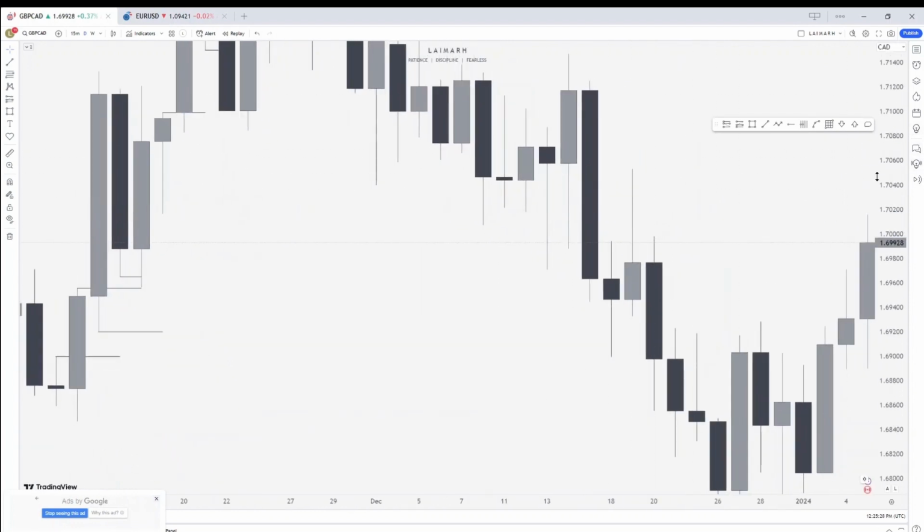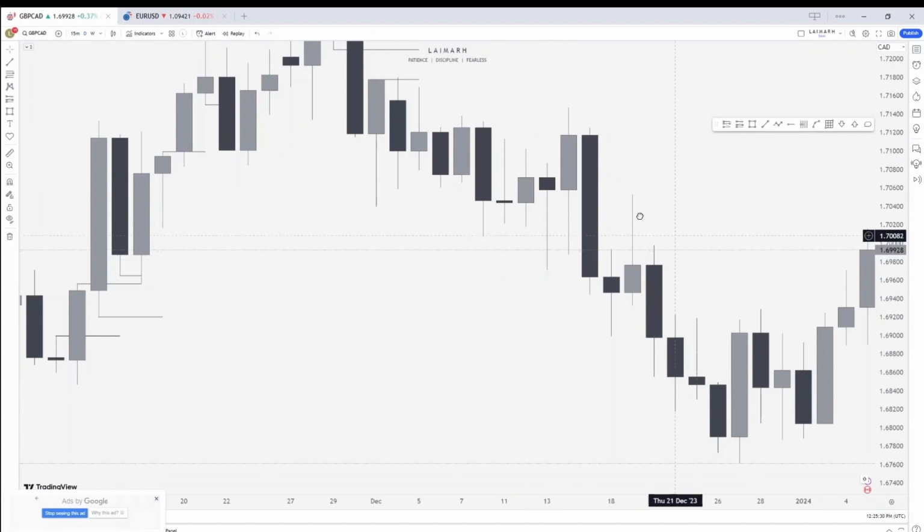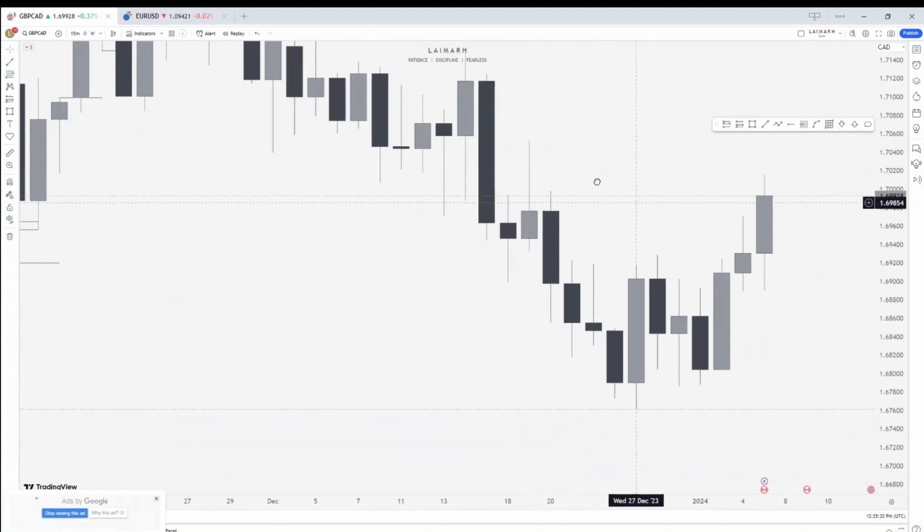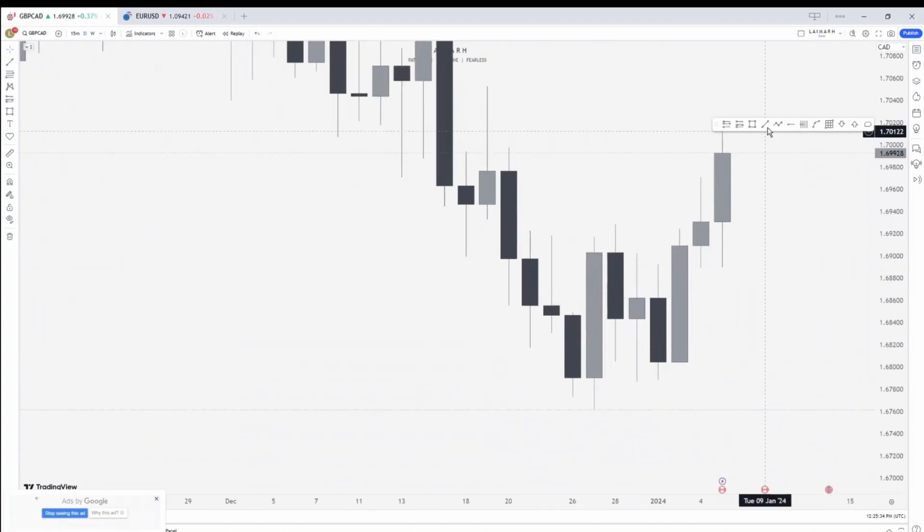You can see every price action over here is being balanced. Price moved to the downside. You can see every price action is being balanced. Look at what happened over here. We have this price over here. We have the high over here. And look at what happened. Price came to this fair value gap and showed a rejection to the downside.